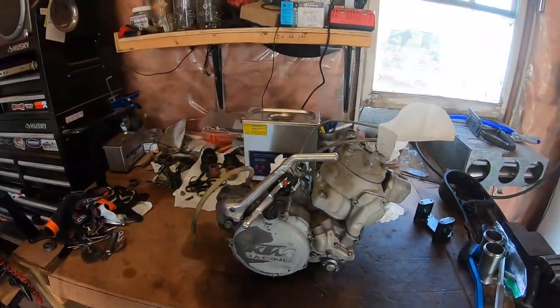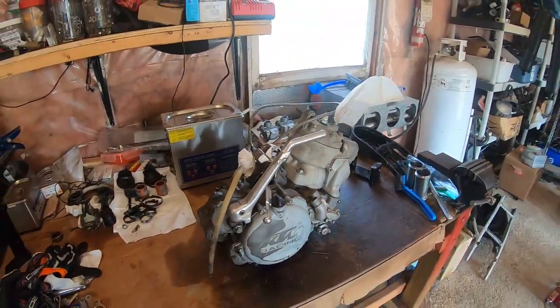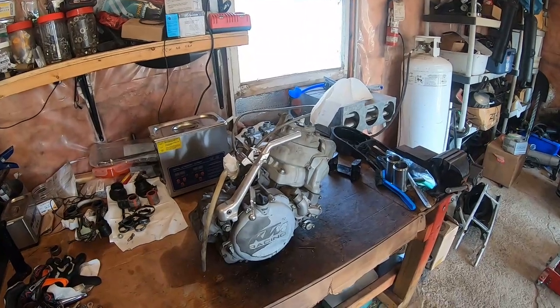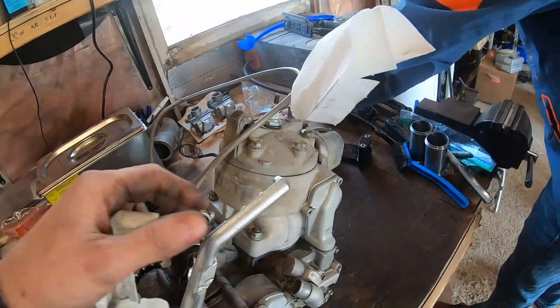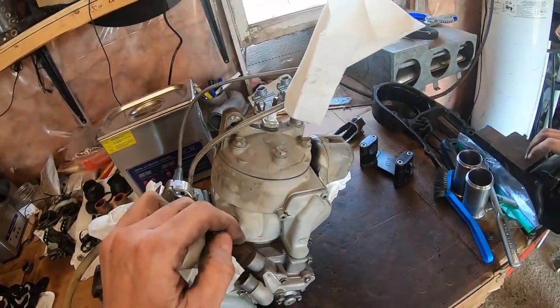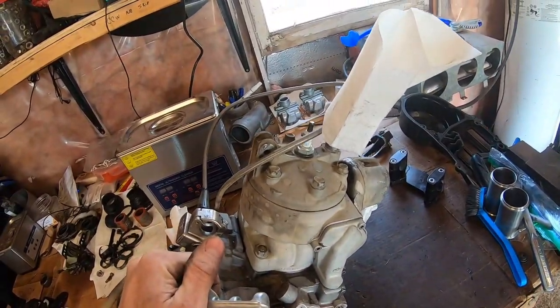There's that sweet 380 engine there in mediocre shape. Not bad. Look at the jug on that thing. Absolutely huge. I wish I had something to compare. I don't have another cylinder around here, but yeah, very, very big.